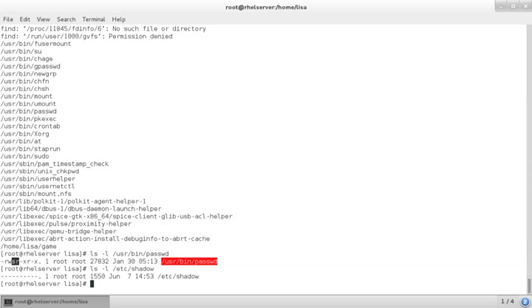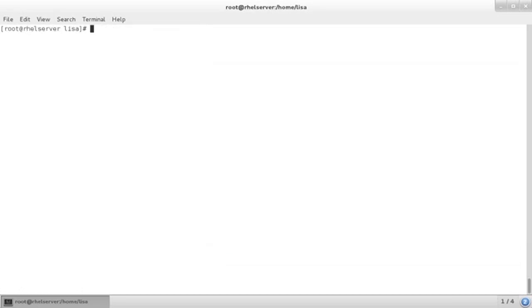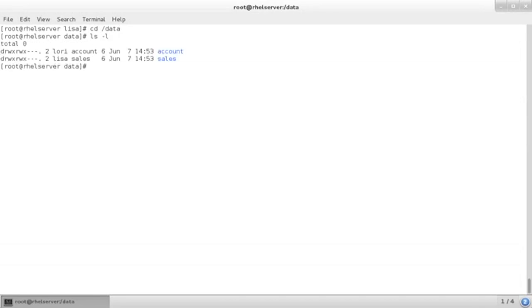And there's nothing wrong with that, because passwd is a well-written program and it has been securely analyzed. So basically there are some system binaries that contain set user ID, and keep it like that and never ever try to use the set user ID permission on anything else. Now, as we have learned, there are two other special permissions that are important. I have explained set group ID, which is basically the same as set user ID, so you're not going to use that. What you are going to use is the set group ID on a directory.